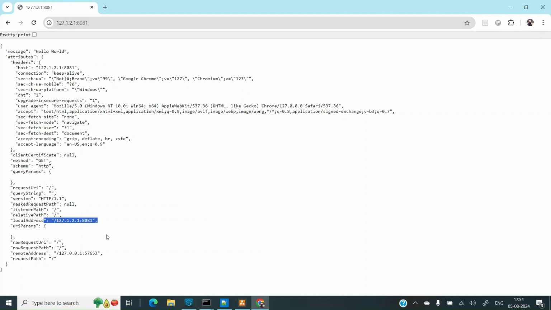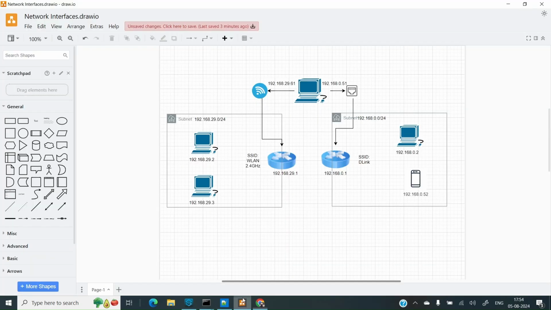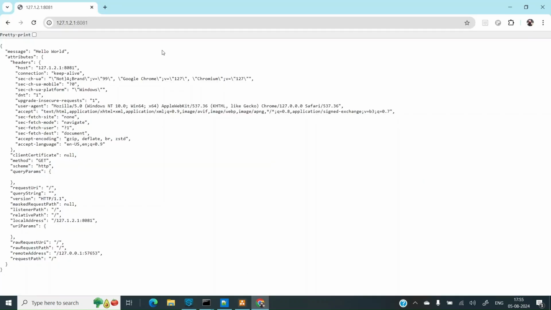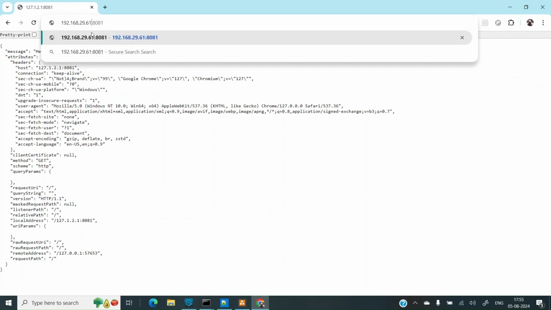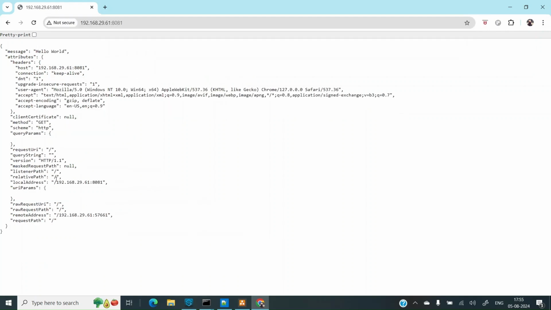And obviously, these two addresses also will be accessible because it's the same machine and it has both the IP addresses. So even if I paste this, I should be able to get the response. So you see, I'm getting the response.